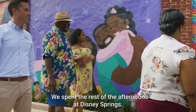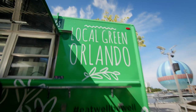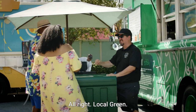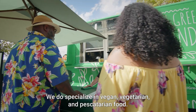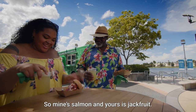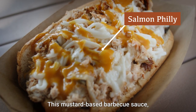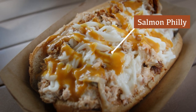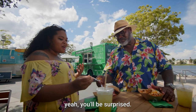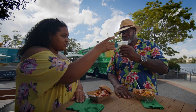We spent the rest of the afternoon at Disney Springs for one last food stop, to try some unique barbecue. Local Green specializes in vegan, vegetarian, and pescatarian food. Mine's salmon and yours is jackfruit. This mustard-based barbecue sauce is really good with the salmon. Like, of course it's not the same pulled pork texture, but it tastes like a barbecue sandwich.